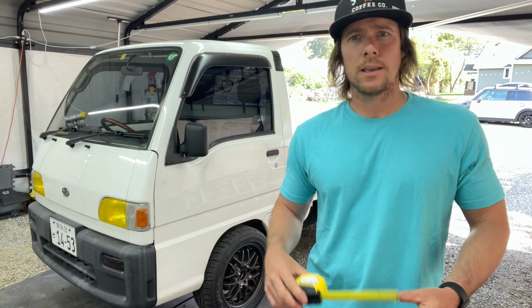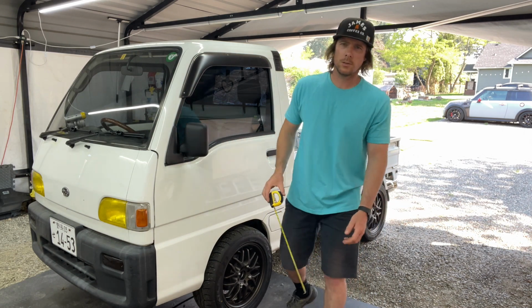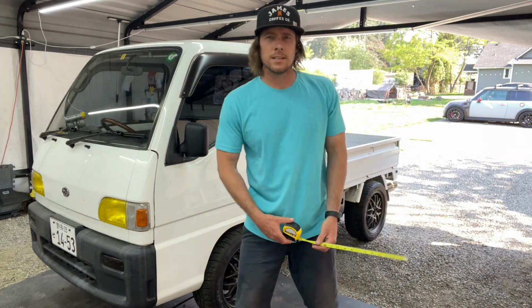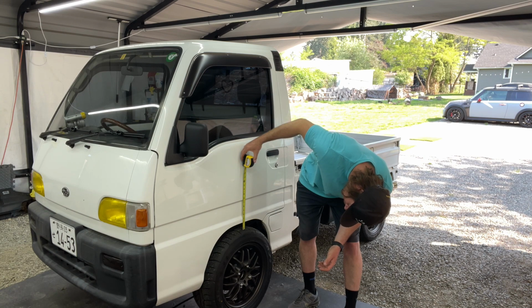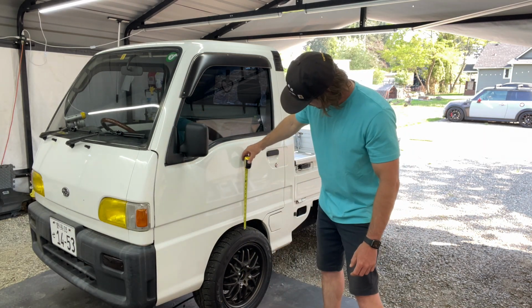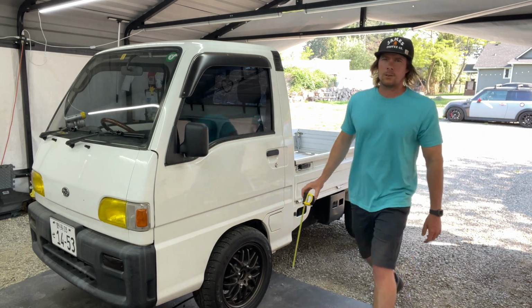So what I thought I would do is we would first start by measuring. With the Greddys and my current setup, which is 15-inch wheels, 205/50 15s with the black Greddys, I'm like 1 3/4 there. Yeah, 1 3/4 on that side.